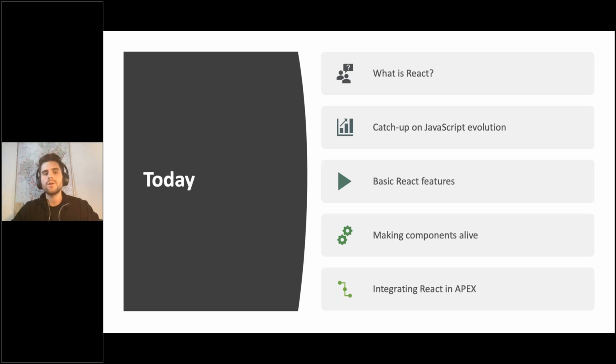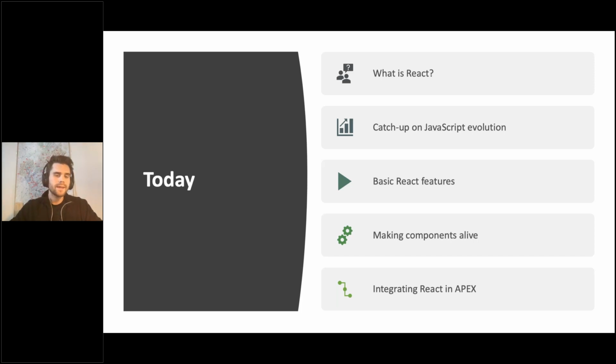So we're going to go through the very basics, and the whole session is oriented towards the basics of React. To get there, we're going to do a little catch up on JavaScript evolution, some of the latest features of JavaScript, because a lot of it is required to use React code. And then we're going to dive into some of the basic React features.